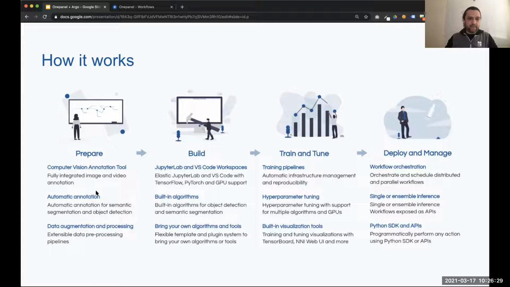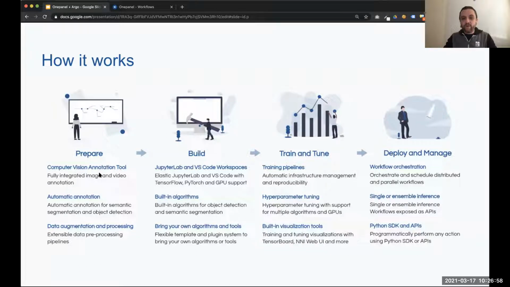You do automatic annotation in this phase, and then you also do data augmentation and pre-processing. The next step is building your models, using JupyterLab and VS Code workspaces. You could use our built-in algorithms or bring in your own, as always, and you can also bring your own tools into this whole pipeline. Again, I'll show this in the demo.